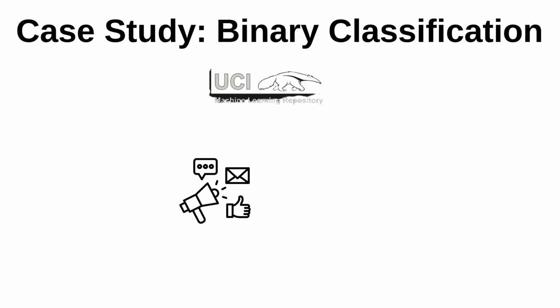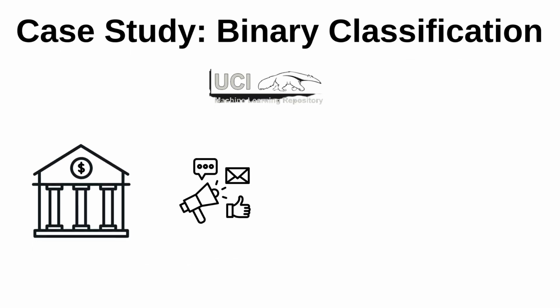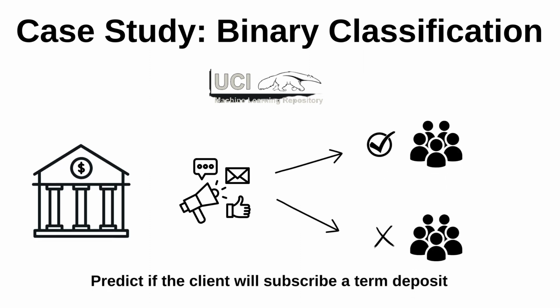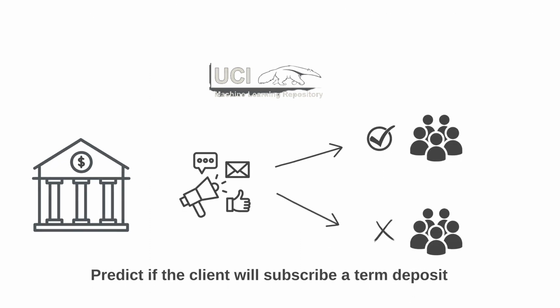Today we are going to use the public dataset from UCI, where the data is related with direct marketing campaigns of a Portuguese banking institution. The goal here is to predict if the client will subscribe to a long-term deposit. Let's walk through a brief hands-on demo by using the autopilot for the given case.